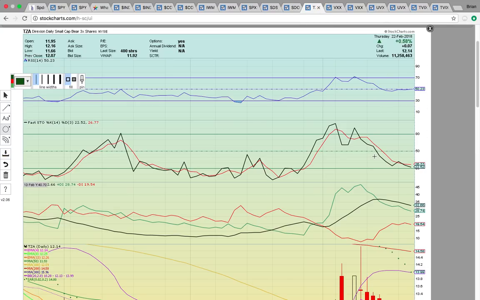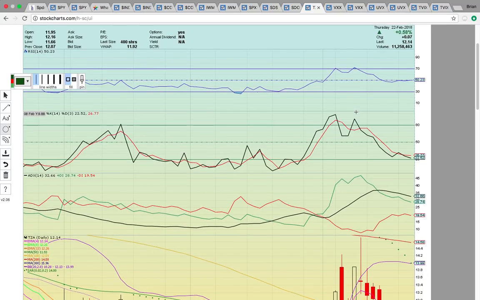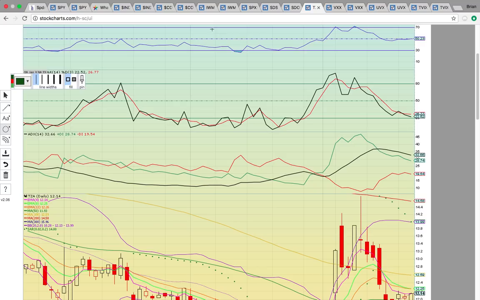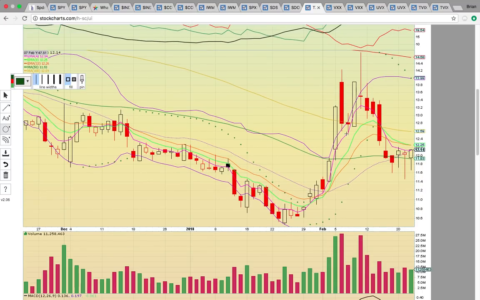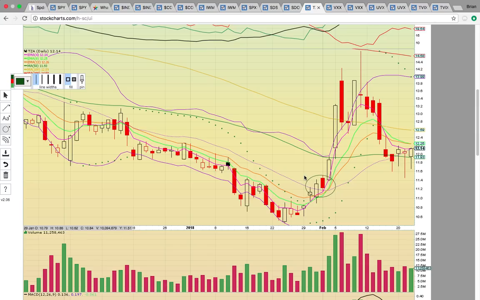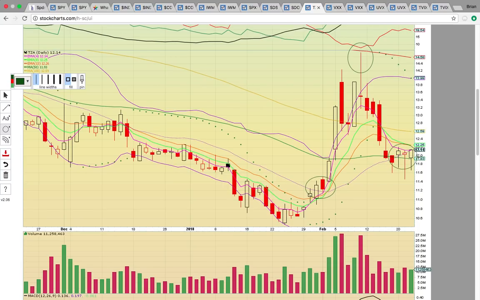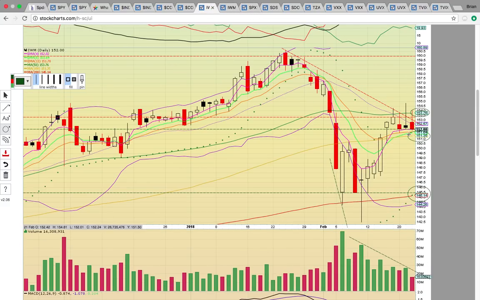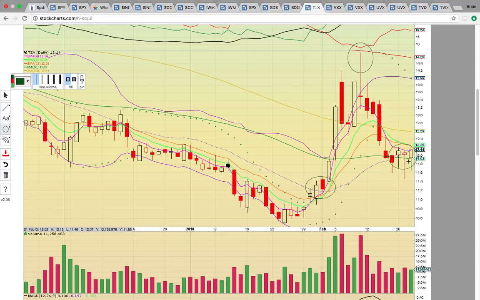Let's look at TZA. This is the small cap bear 3 times. This is shorting the Russell 2000. If the Russell 2000, the IWM, which I just showed you, is under pressure, then this should go up. This had the nice run. It got above the middle Bollinger Band, ran up to the 200-day simple moving average, came back down, and it's holding the middle Bollinger Band and the 50-day simple moving average support level. TZA is looking a lot better than IWM right now. If you didn't know what these 2 ticker symbols were, and 2 people showed you charts and you had no idea what the ticker symbol was, and you're like, okay, do you want to be long this setup or do you want to be long this setup?